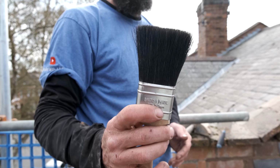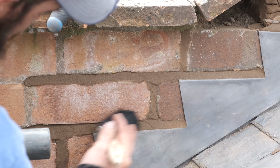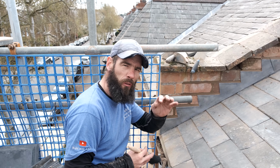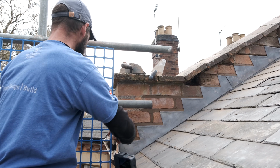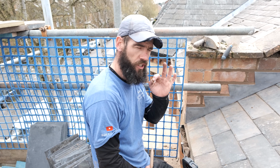I use this paintbrush for nothing else but for what I'm about to do now. I don't use it for anything else. Just give it a little brush, a light brush. Look at that. So it just gets rid of all the little bits of snot or things like that that are left on there. Just makes it all nice and smooth. It just looks a lot tidier in my opinion. Makes it look super sexy.